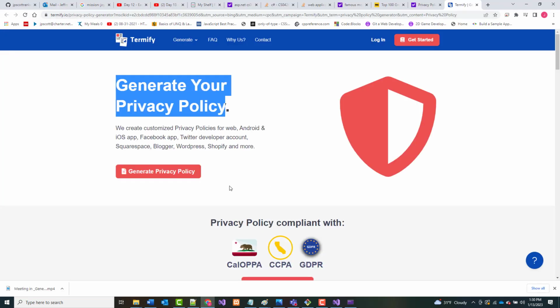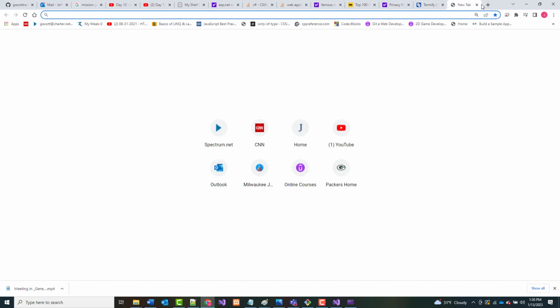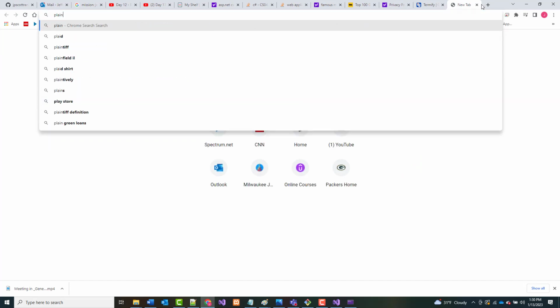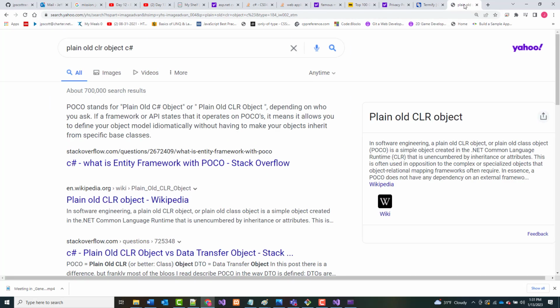And we did not look at this yesterday. But a POCO, it says POCO stands for plain old C# object, or plain old CLR object, depending on who you ask. If a framework or API states that it operates on POCOs, it means it allows you to define your object model idiomatically without having to make your objects inherit from different classes.